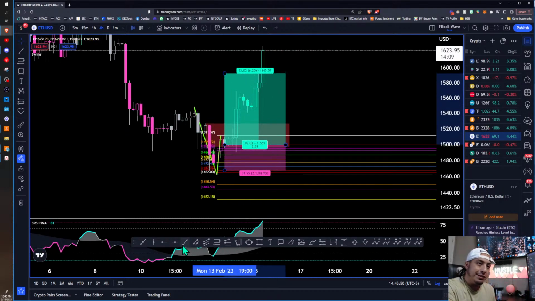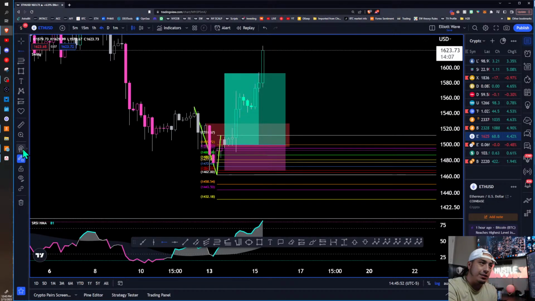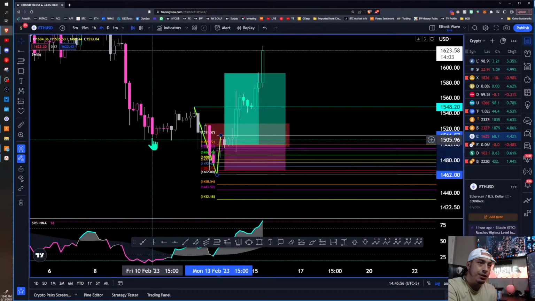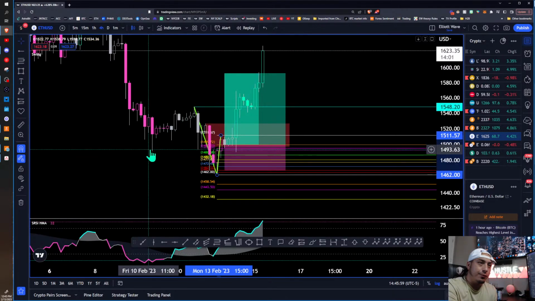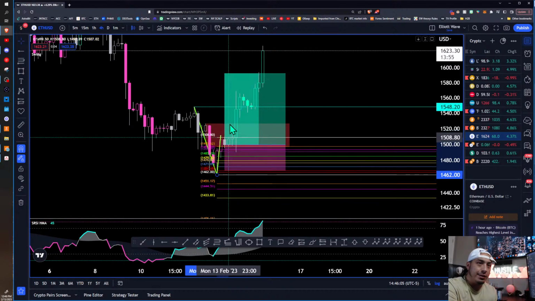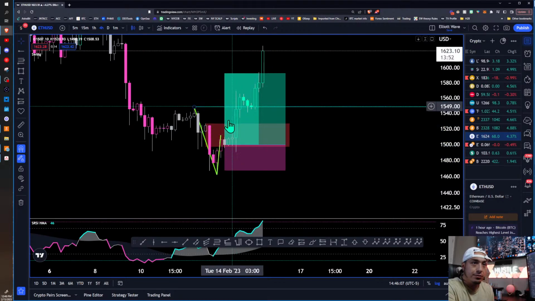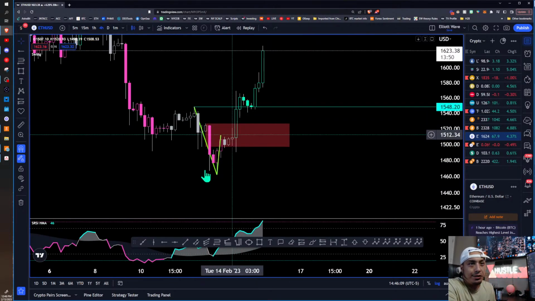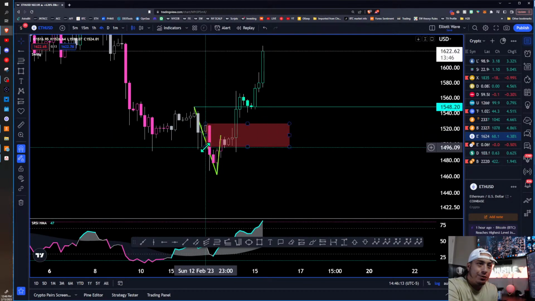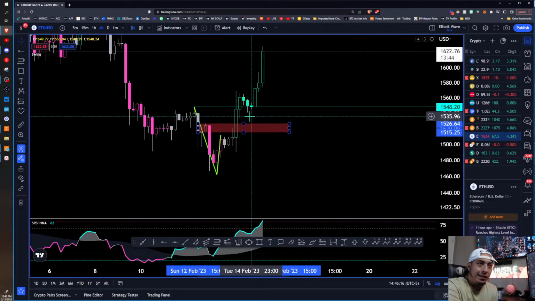And then as soon as it takes out the high that created the valley of divergence, remember 0, 1, 2, here's that little valley thing I talk about. As soon as this is taken out, especially if it's taken out in less time and complexity, which this one's very close, all you're looking for is this previous X pivot to hold, and as long as it does that, you get a full reversal.